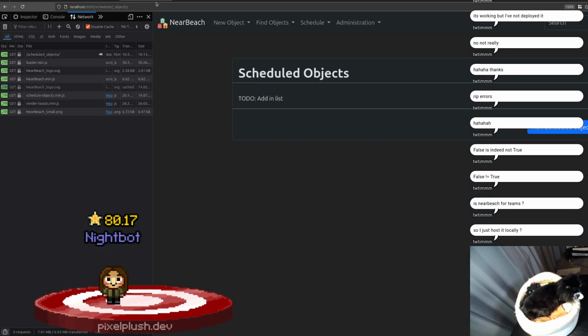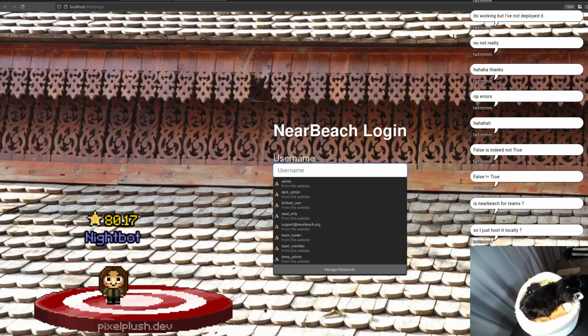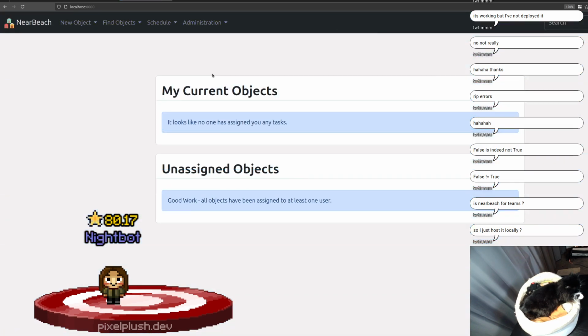All right, this is run. This is fine. Perfect. So we'll just fix that issue. Now let's get back into creating this to show all the schedules and stuff like that. If you guys are familiar with NearBeach, you know that we're moving to cards instead of tables. Ooh, I've been logged out. Not a problem. Let's go back in.